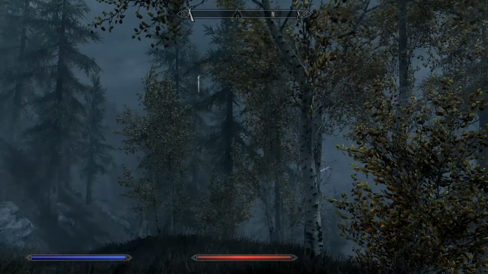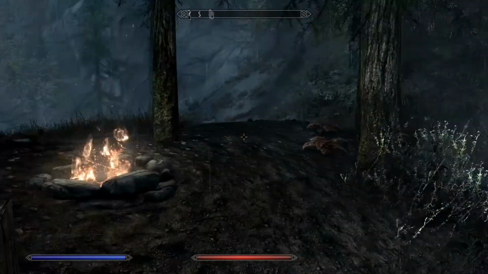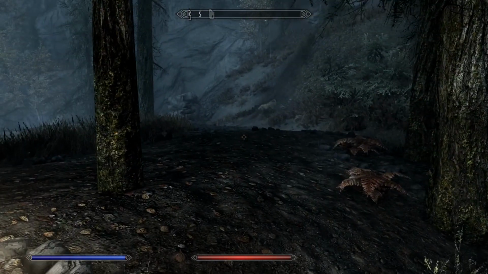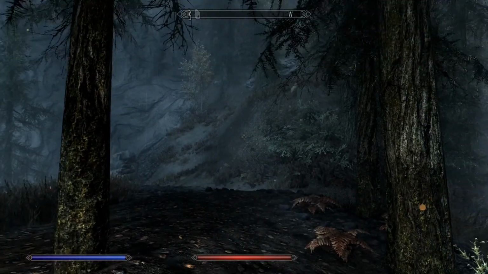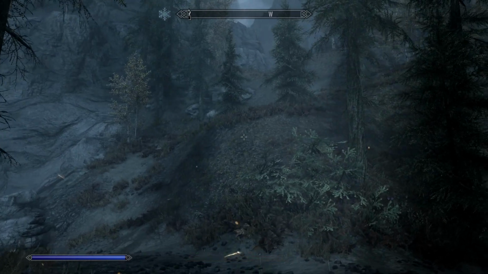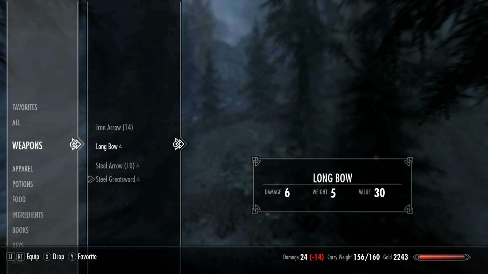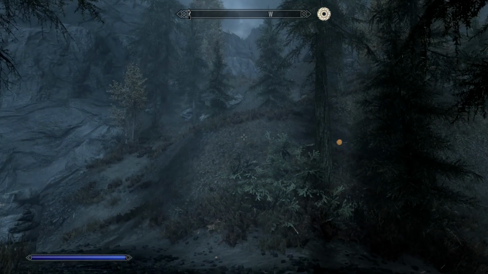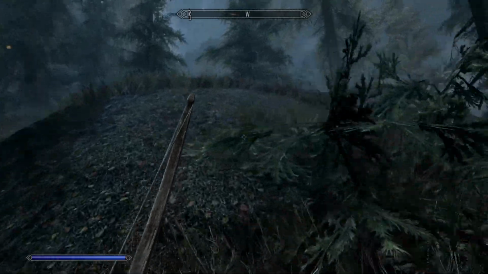Still raining. What's the time? 6 AM. Yeah, right. Okay. So we can break camp, although maybe we should have food. Maybe I should try and shoot that goat. Now that we've got a bow and arrow. Now we're not very good with it, so we're going to use the steel arrows and hopefully get it in one shot.